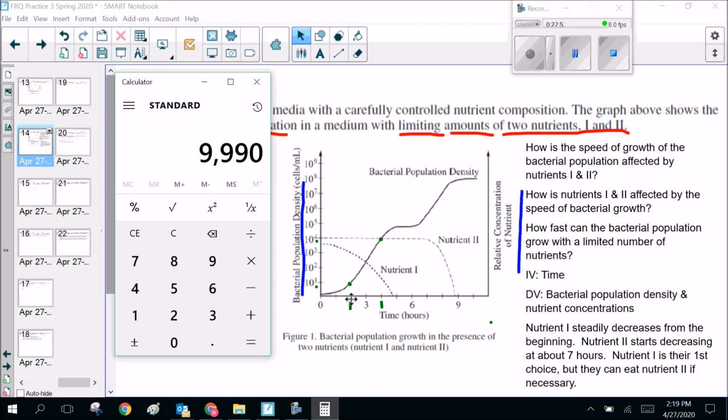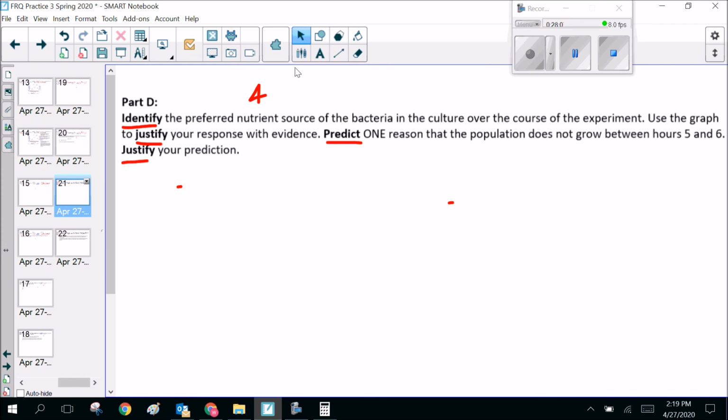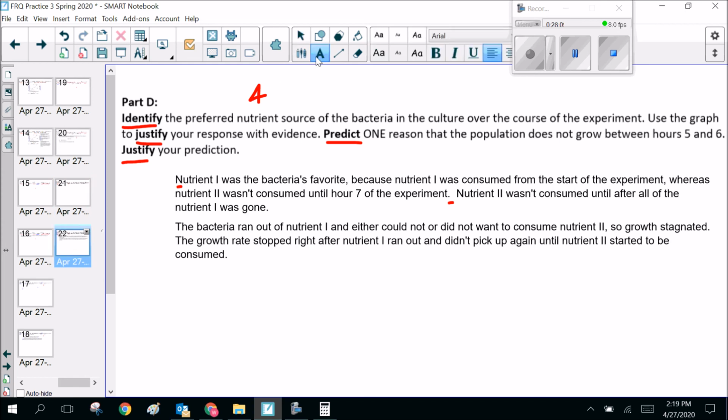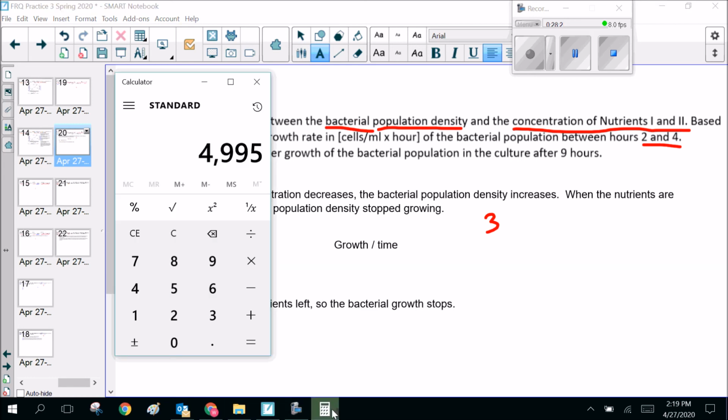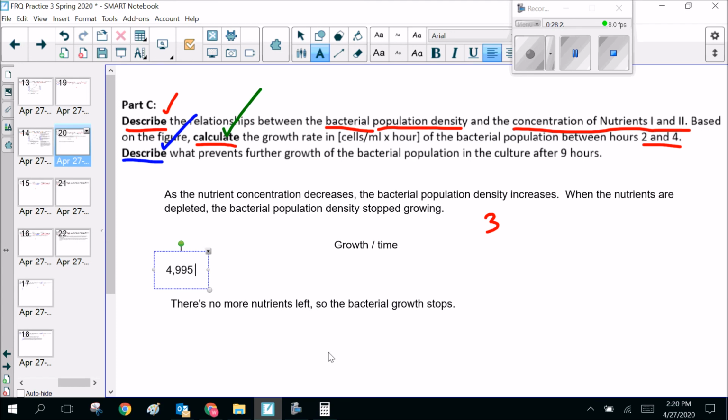And what do we divide that by? Well, we had that over a 2-hour period, right? So divided by 2, and that's going to give us 4,995. And what are our units going to be? Let me go ahead and change it here so you can see I did the stupid thing and did 10 to the 3 right here. Let's go ahead and do this. So 4,995. All right, cells per milliliter. Those were the units they gave us. I should put cells, shouldn't I? Not CLL. Cells per milliliter.